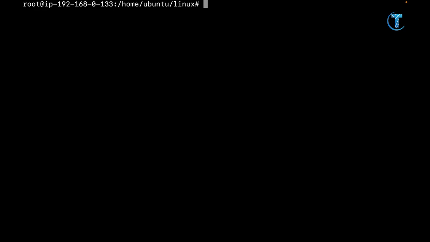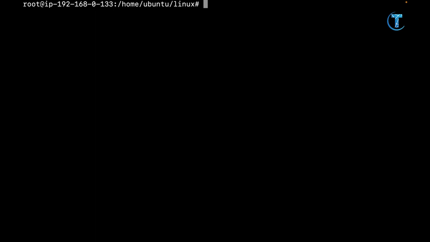Let me talk about one more important concept, that is the file structure in Linux. But before that, as I told you, root user is the user which has permission to do anything. It's like the daddy user. It can read any file, write any file, delete any file, switch to any user, and so on. If you remember, when I created the user Bob, I gave a password to Bob, right? But now, let's say I'm working in a company. Bob comes to me and says, hey, I want to change my password.